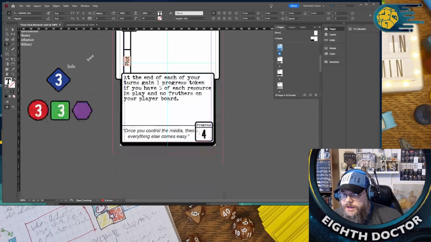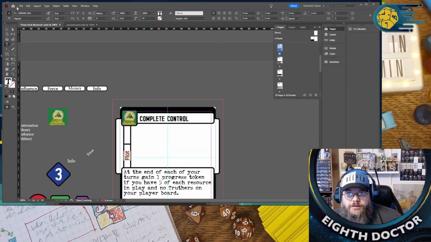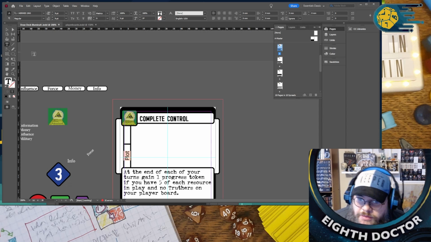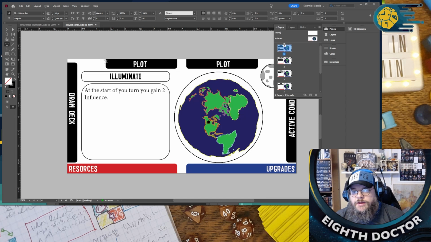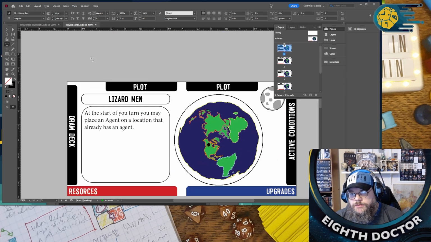So that actually gets us the Greys and the Illuminati's base decks. So that gives us 3 different base decks, which is quite cool. Because what that means now is we can take those and their player boards, which should all stay the same now. Search and gain 2 influence.